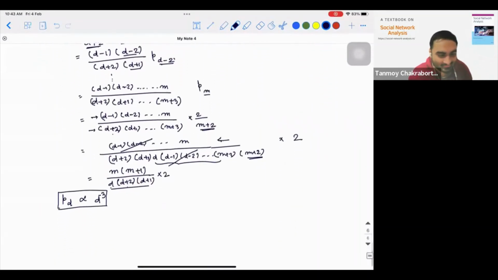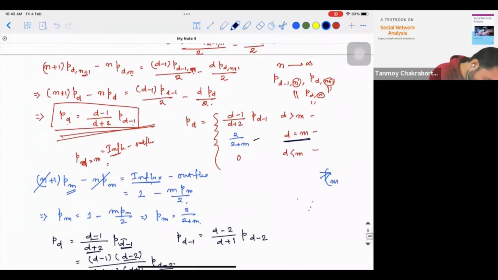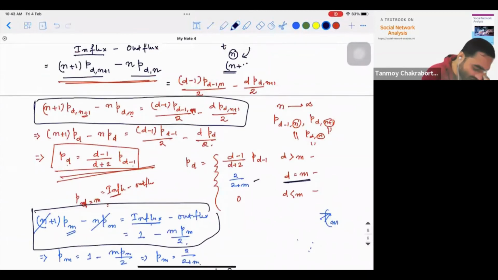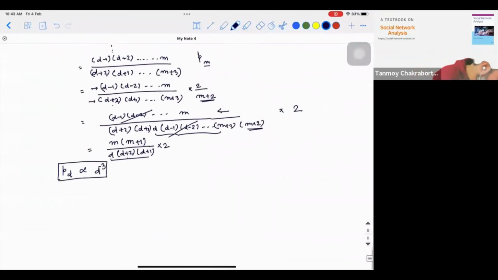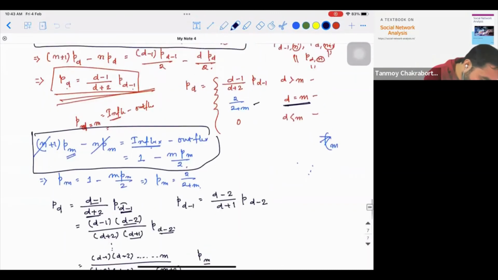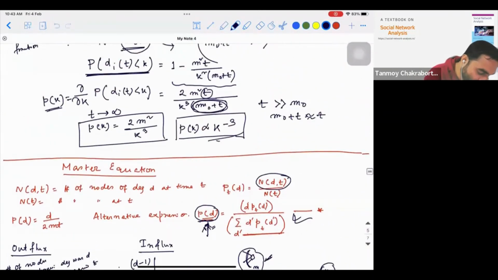This is not that tough, but the proof is a little bit tricky, particularly this influx. So this equation is the main equation. If you understand this one and this one, you go back, read the book, you will understand even more details of the derivation. So this is about Barabasi-Albert, and you see that in both the approaches, we have derived that P(d) is proportional to d to the power minus 3. Here also we showed that P(k) is proportional to k to the power minus 3.